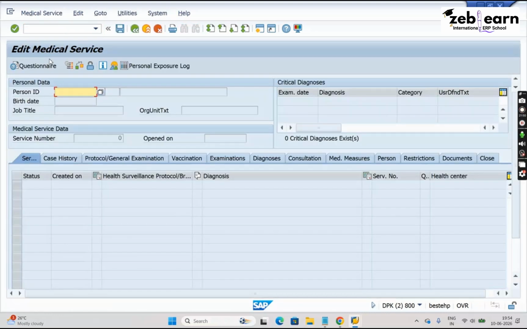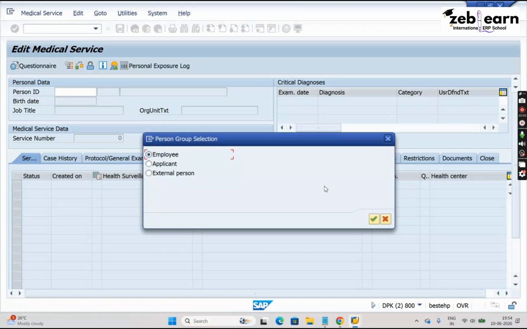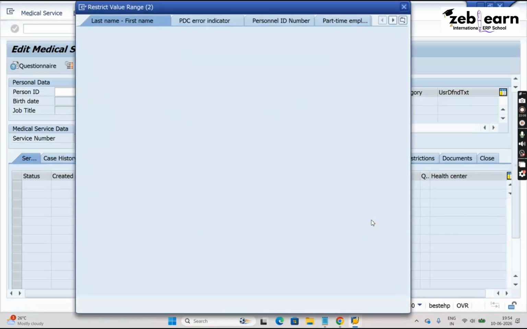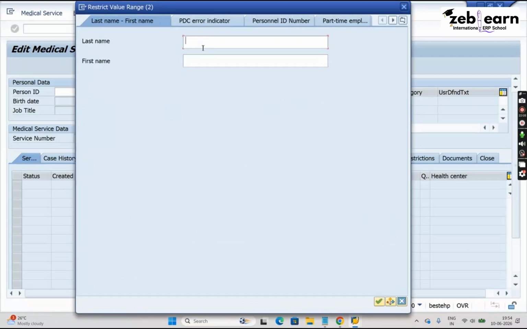Okay, so let's go to this, and first you have to select an employee name, otherwise you cannot see the detail. So let me select one employee. There is one employee for whom a lot of data has been created. Complete data you can find, and that employee name is Michael Ryder. So even on your server, when you want to see this, go to Michael Ryder's employee name, and under that you will get the complete data. All the injuries he sustained, all the medical checkups he went for, everything you will find here.